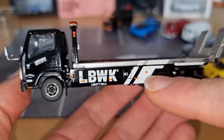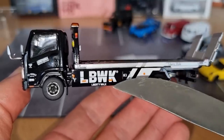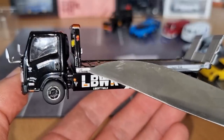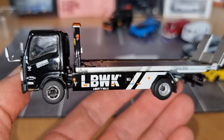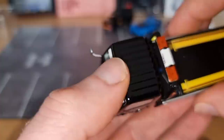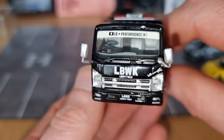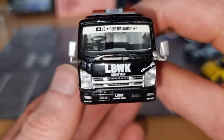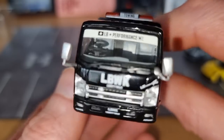Here are all the details on the side. Here, here, here. It's right here. Here, Liberty Walk Performance. Here on top, the warning lights, towing, lenced headlights, right-hand drive. Not sure if it is available in a left-hand drive. I don't think so.